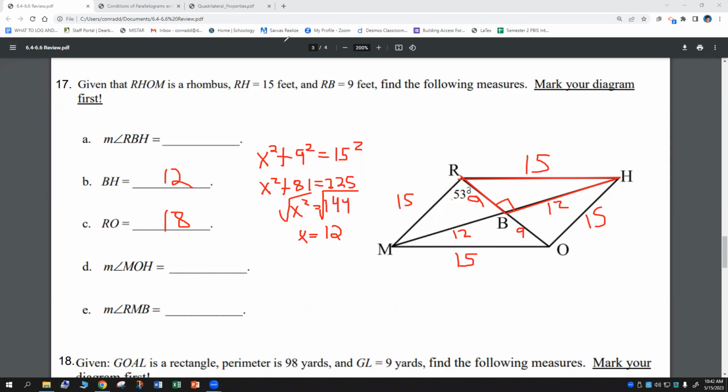Let's do angles. I'm going to do angles in blue. So it's a rhombus, so diagonals bisect opposite angles. So if that one's 53, the one next to it is also 53. And then across, you're going to have 53 and 53. All right, the 4 angles in the middle should all be 90. And then the 3 angles of a triangle add up to 180. So 180 minus 90 minus 53 gives me 37. So all of these angles here are going to be 37. All right, we are looking for angle RBH right there. So that one is going to be 90 degrees.